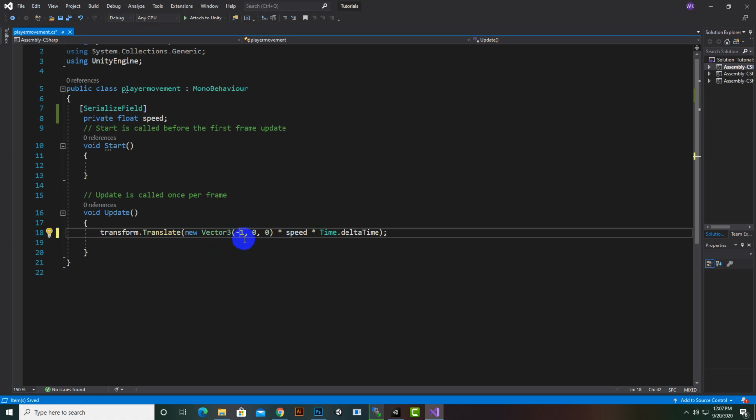Similarly, if we want to move on the y axis, we can add 1, so it will move upward, and if you write -1, it will move downward. In the Z section, if we write 1, the object will move forward, and -1 will be backward. So this is a simple logic.